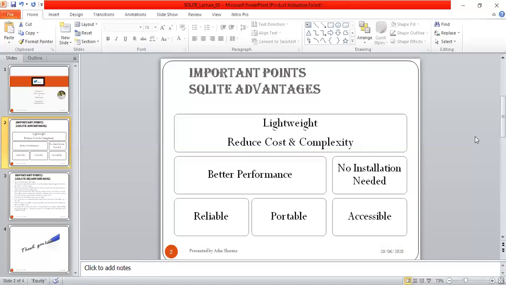Now the next is that it is accessible. An SQLite database is accessible through a wide variety of third-party tools. This is one of the databases whose content is more likely to be recoverable if it has been lost; data lives longer than code. When we talk about accessibility, it is at the top priority nowadays for the client. Accessibility and reliability are very important for any customer, for any organization.